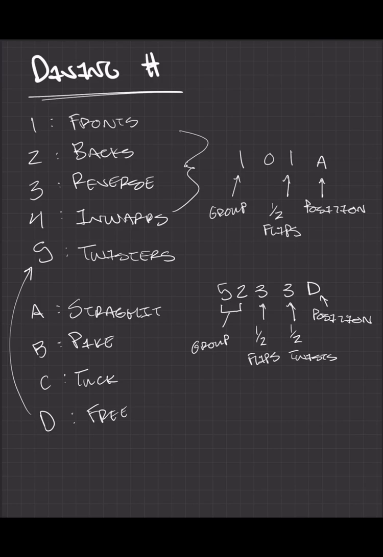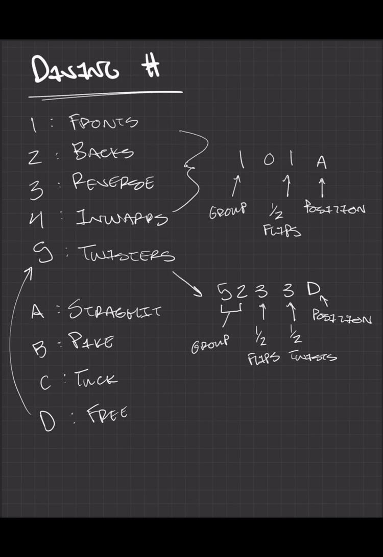Because everyone twists a little differently. So if it has D, it doesn't really matter how you get it around. Of course you want it to look good, but you can be a little piked, you can be tucked, you can do it straight. But 9 times out of 10, your twister in springboard diving will be a D. That's about it. It's actually super easy.